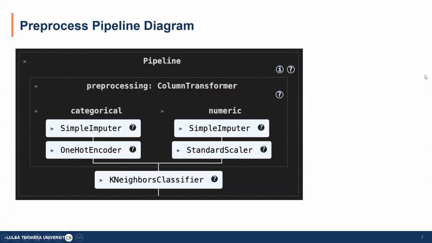We have also provided a preprocessing pipeline diagram here, which sequentially applies a list of transformers to preprocess the data and deal with missing values. For categorical features, we use the most frequent value to impute. For numeric features, we use the mean to impute. Then one-hot encoding is applied to categorical features, and the numeric values are normalized.